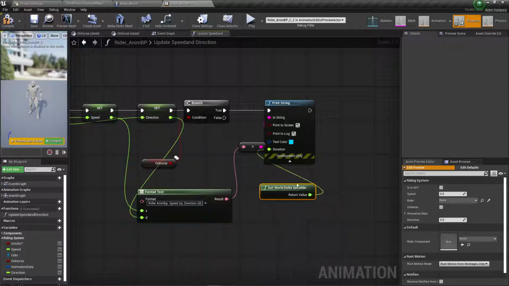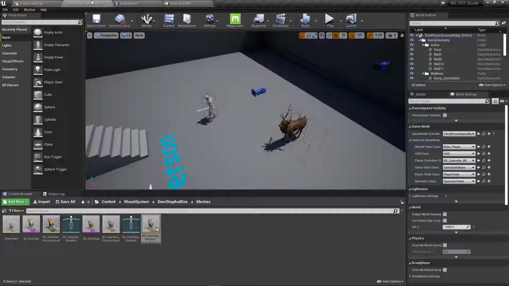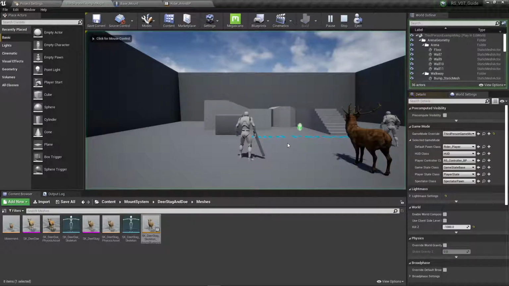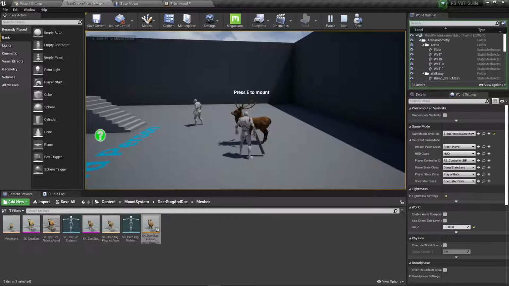We see what is happening, and then we know. Then we know. Then we know. Okay, initialize the controller.